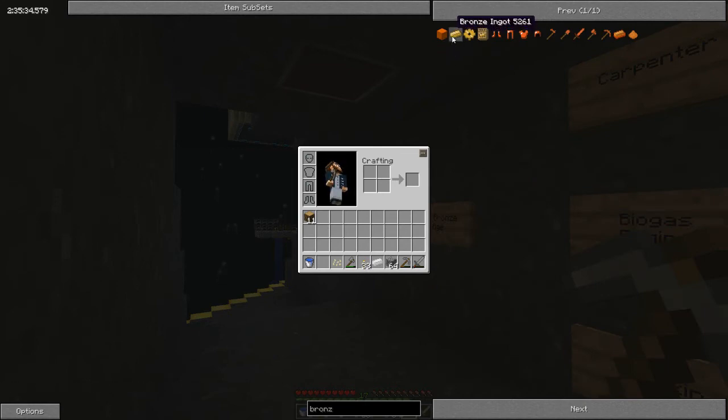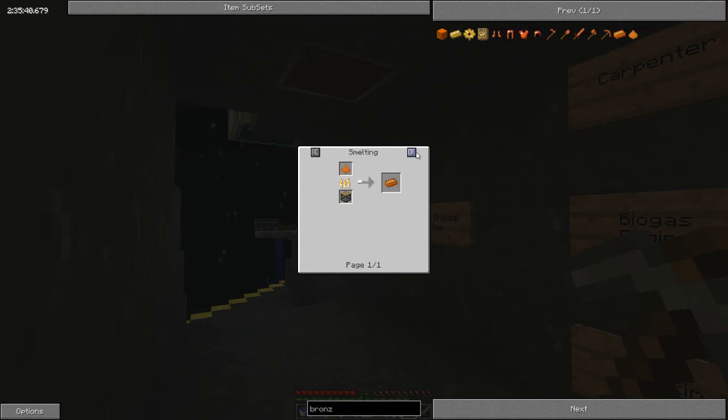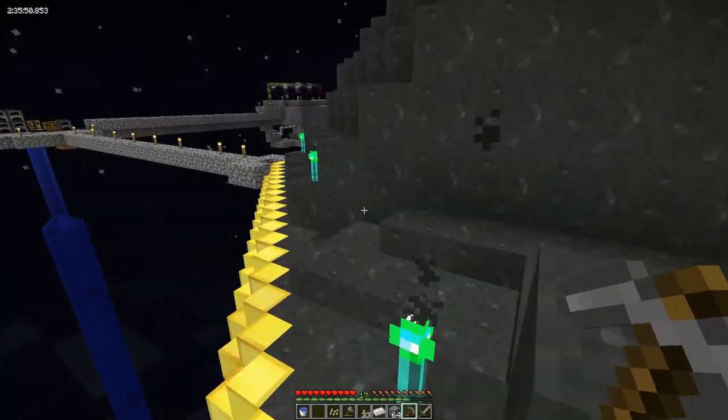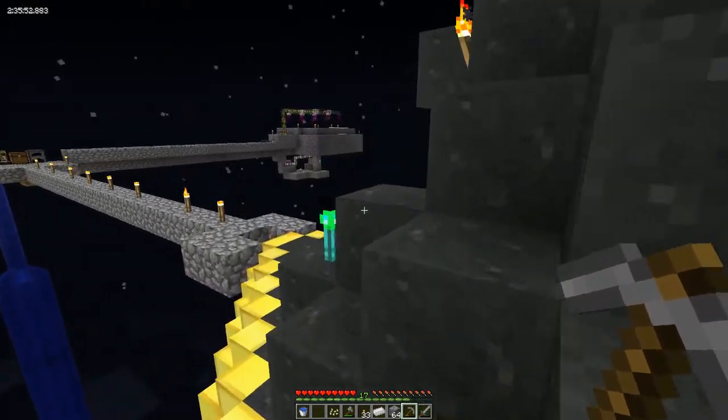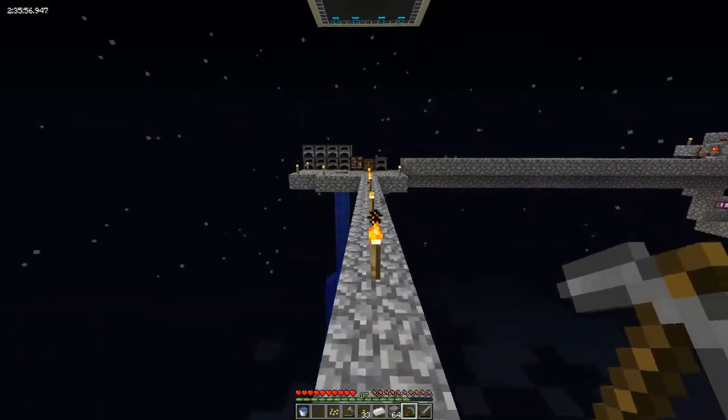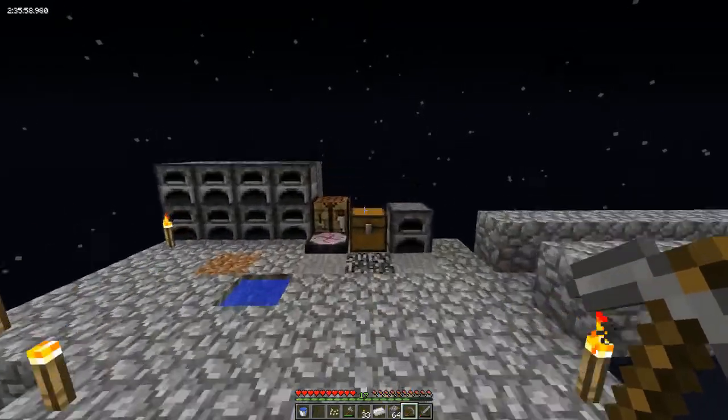There's this bronze. This is from forestry, and this is disabled in FTB. And there's this bronze, which you can only get from this bronze dust, which you get from the dust of the ingots. And the only way to get a dust is to macerate the relevant item. So that means we need to obviously macerate the items, and that means we need power, and that means we just need an IC2 setup.